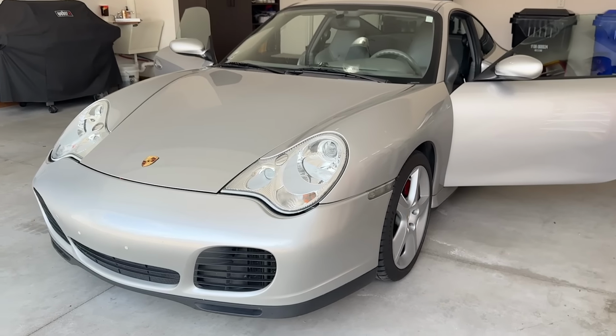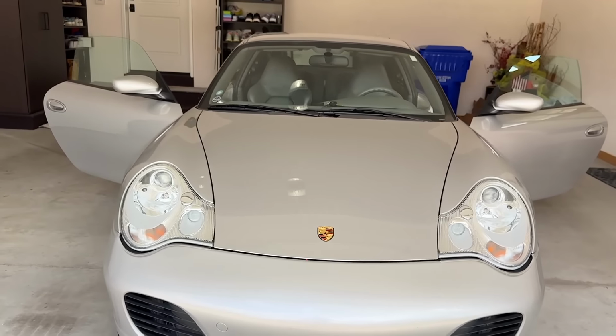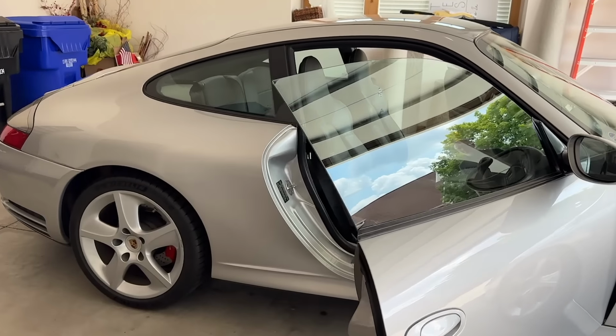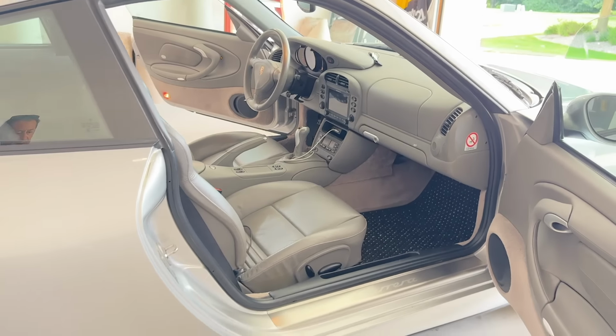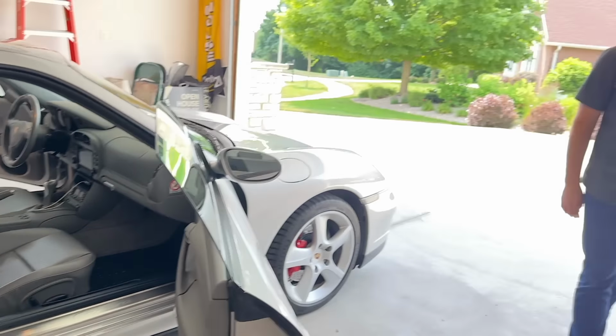It's really interesting. I've driven some earlier 996s, but this one right here, it feels more composed. And when I say that, it feels more solid. Now, I don't know if that's about the all-wheel drive and the additional weight up front, but I will say that the interior does not... you know, a lot of people will tell you how cheap it feels, and I don't get that from this car. I mean, there's no rattles, there's no squeaks. It just feels like the fit and finish is strong. So that will be good for me as I cross 1,000 miles to get back to North Carolina.